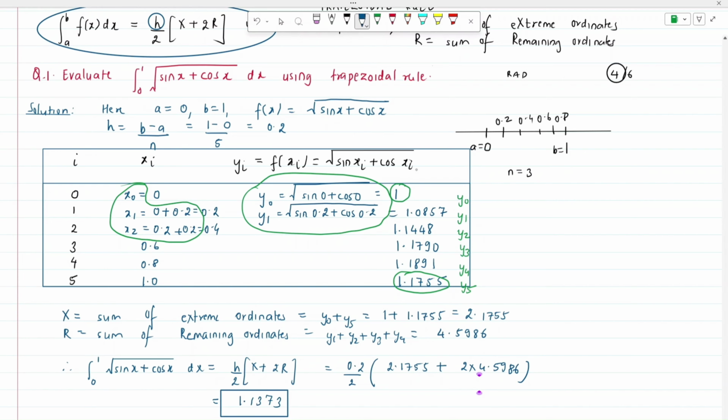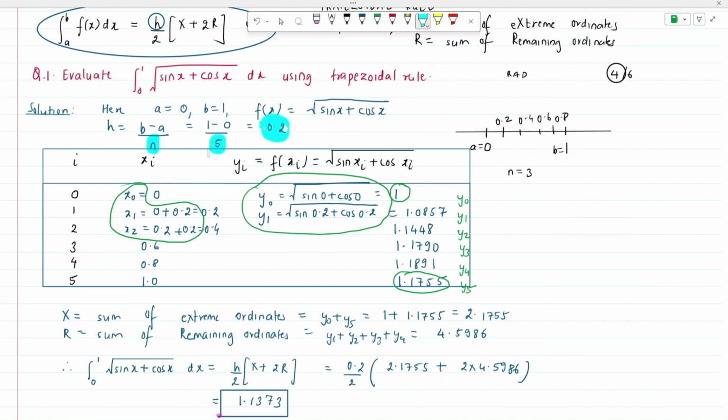So it's pretty simple to understand the working of the trapezoidal rule. What you have to do is identify the limits, the lower limit and the upper limit. In case the step size is not given, it is advised to take a step size like this 0.2, or rather than the step size, you can talk in terms of n. It is advisable to take n at least 5. The higher the value of n you take, the margin of error decreases and you get a better approximation to the true value. So let's quickly move on to the next one.